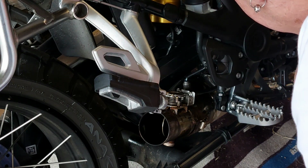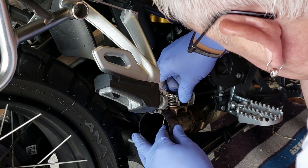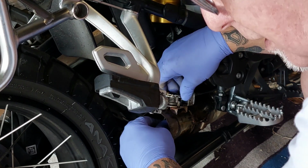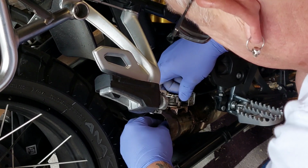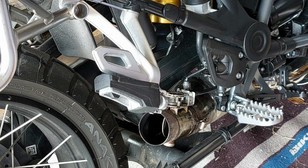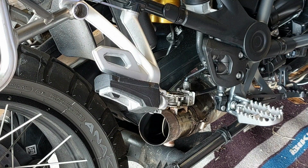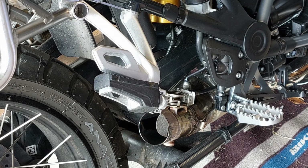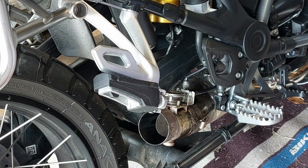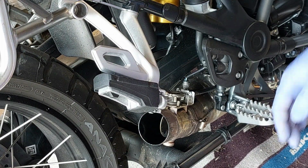Right. Yeah, I wish I knew what I was doing. So let's try the ignition again and see if it wants to move this time. Not at all. Right, sorry, hold your ears everyone. I'm going to start her up. This isn't going to be good, is it? Fuck. Sorry. That hurt.